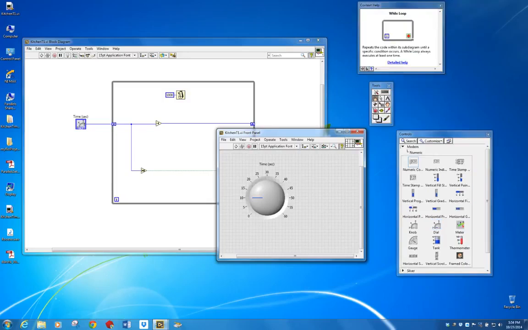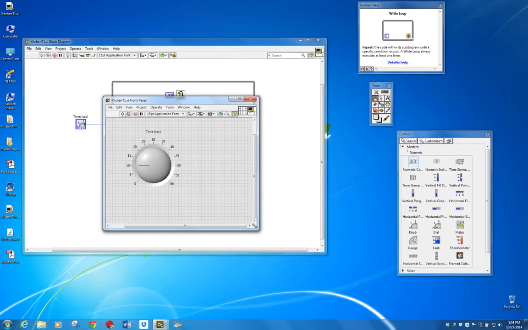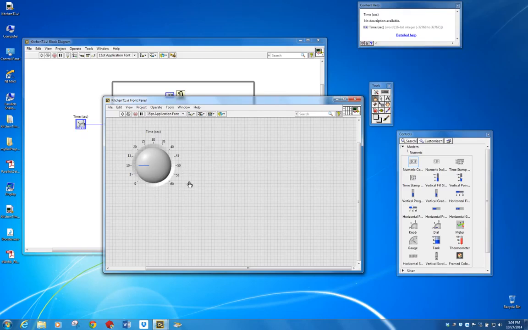So next, I want to go back to this front panel and make it emulate better the behavior of the physical kitchen timer when our VI runs. So I've got the arrow tool selected. I'm going to enlarge this a little bit. And first I just want to illustrate something on this front panel. We discussed how a front panel can have controls and it can have indicators, but that's it. So far we've got this dial control on the front panel.